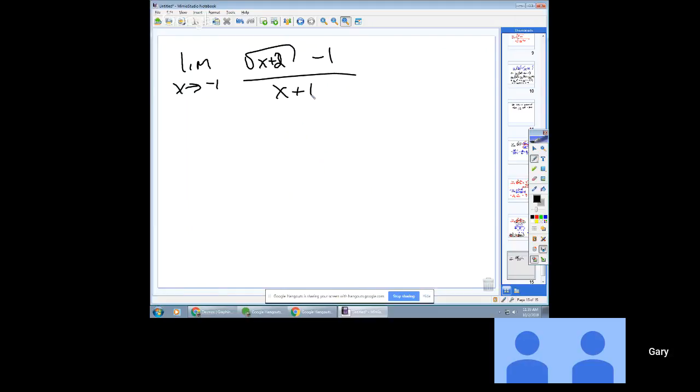So if we cheat and plug in negative 1, what happens? I get 0 over 0. 0 over 0 is indeterminate. Sometimes it exists, sometimes it doesn't. Sometimes it's 5. Who knows? So a couple of tricks here. I think we tried a trick before where we factored with square roots. That trick doesn't work so well here. We're going to do another trick called multiply by the conjugate.